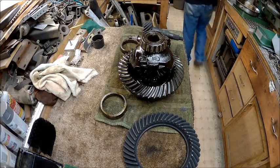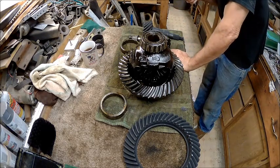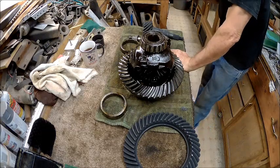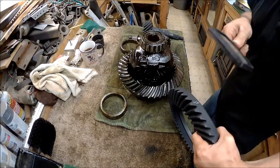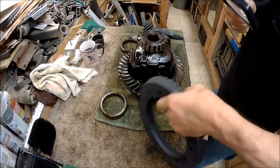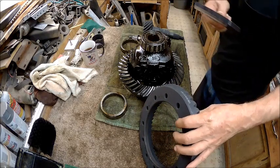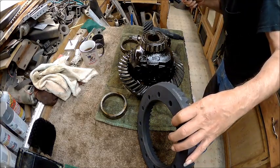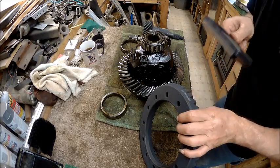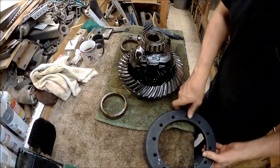Let's read what it says. Dana 70, 354, and you got a date on it. I would imagine this is it. That just got somebody signed it or something. So I would imagine them numbers have to match for this to be a matching set. So that's a 117-280. I guess that means that these two numbers have to match for this to be a matching pair.